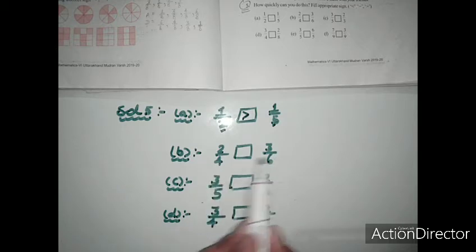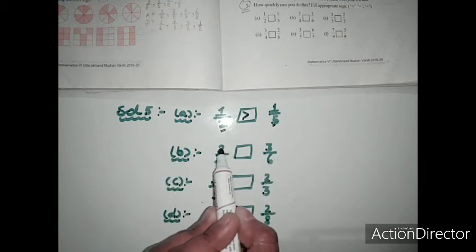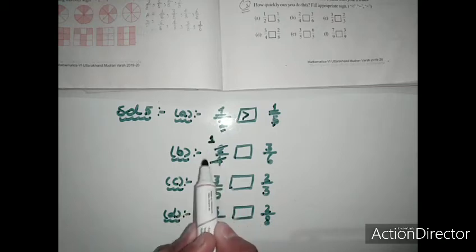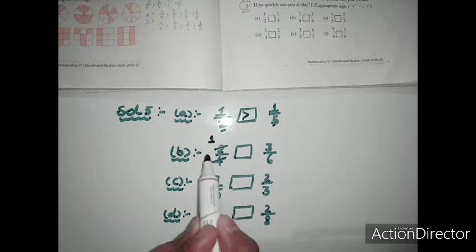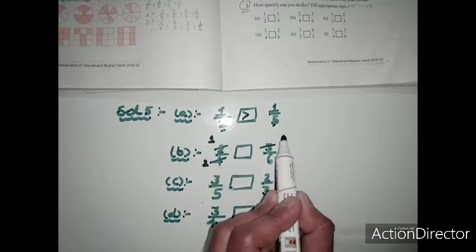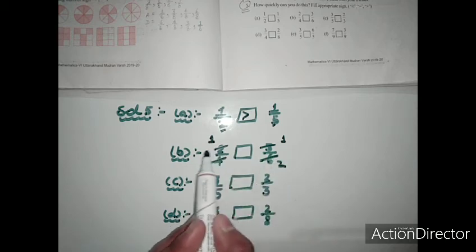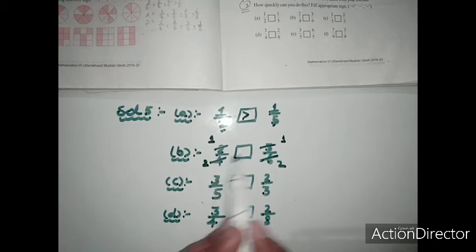Now here we solve the second, B part of this question. First we find the simplest form of this fraction. Here we write 2 ones are 2 and 2 twos are 4, so we get 1 upon 2. Then 3 ones are 3 and 3 twos are 6, so here we get 1 upon 2. Because on both sides we get 1 upon 2, we put the equal symbol because these fractions are equal.